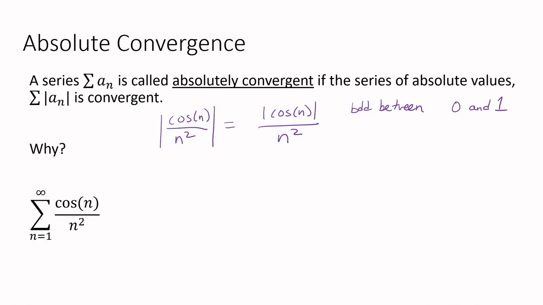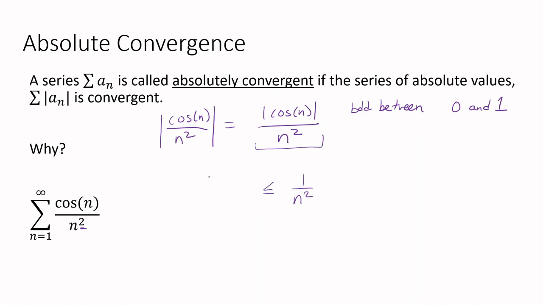Okay, and so now we've got this sequence in here, this sequence right here, that is always positive, right? And so what we can do is use the comparison test. And the comparison test, the reason we have to do this is because that is only true for positive a_n's and b_n's, the two sequences that you have. But once we have this, we can do a comparison. Now to me, I look at this and I say, look, there's a 2 on the bottom. That kind of looks like a p-series, and 2 is bigger than 1, so convergence. So then what I'm going to do is say, okay, I think I can bound this by a p-series.